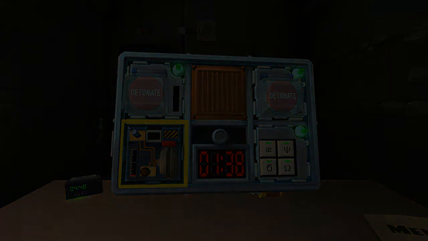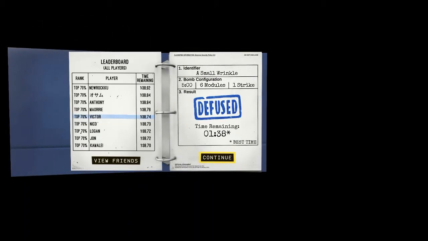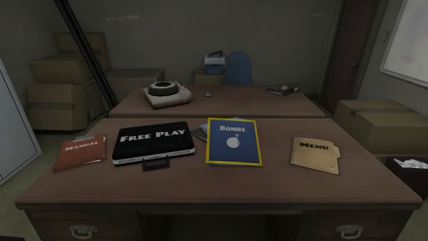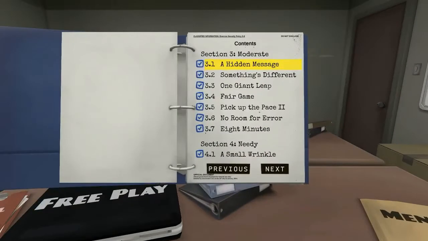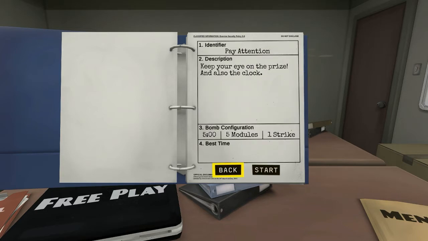Yeah, that capacitor kind of screwed you on the first one. No idea. Yeah, so there's a few different ones that have the 00 on them. Nuraku, Anthony, Meori. Or that had the Nico thing on top. Logan, John, Camelli. Top 70%. The venting gas one. That you talked about earlier. You're just responding to the computer prompts by pressing Y for yes or N for no. Yeah, I saw a picture of that. I don't entirely know what that means, but... Well, that one. Keep your eye on the prize, and also the clock. Time to beat my meat.